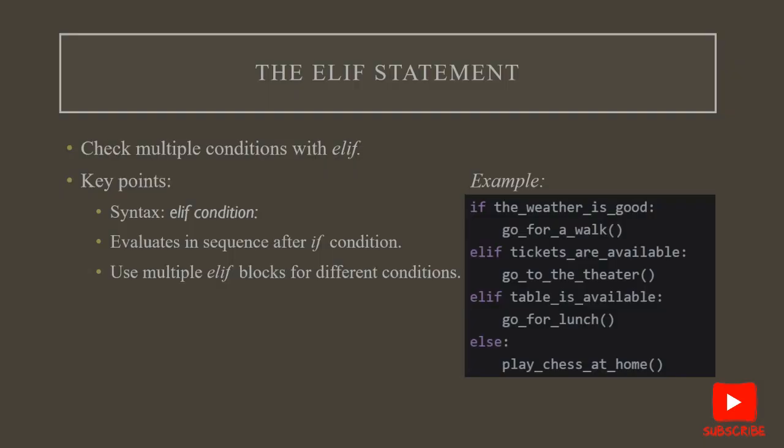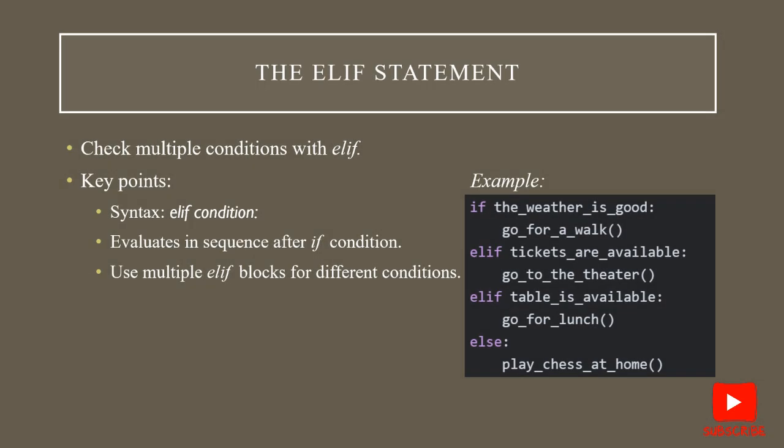Now let's take things up a notch. What if we need to check more than two conditions? For instance, let's say we are grading a student's test score. We don't just want to know if they passed or failed, we want to assign a grade like A, B, C, or D depending on their score. This is where elif comes into play. elif stands for else if, and it lets you test multiple conditions in sequence. Let's see how that works.